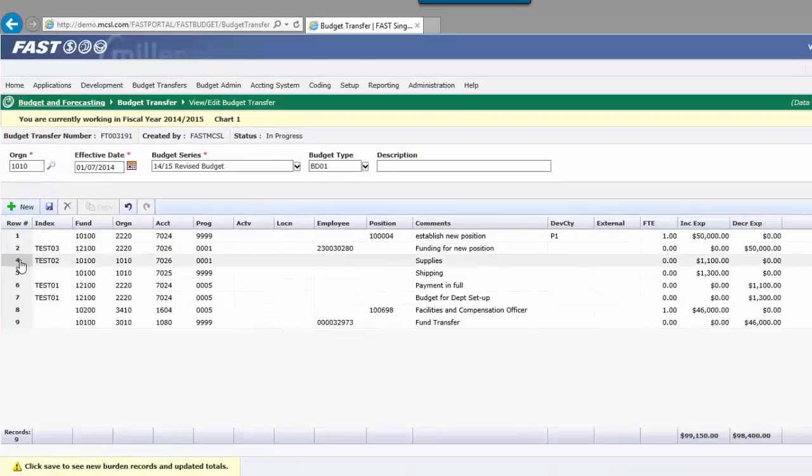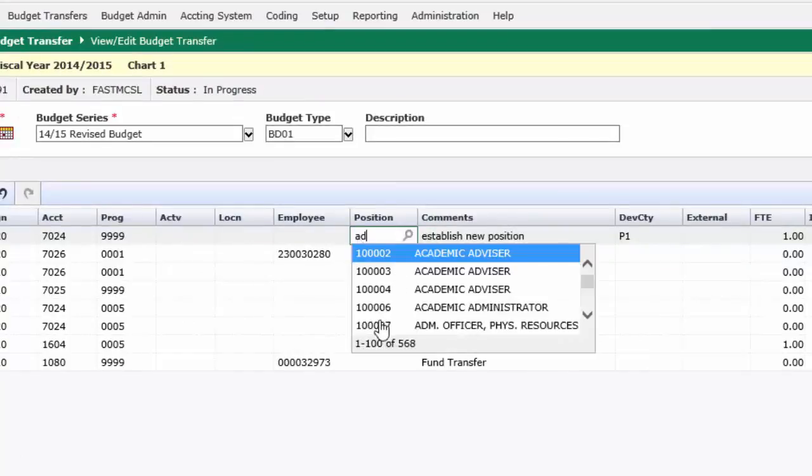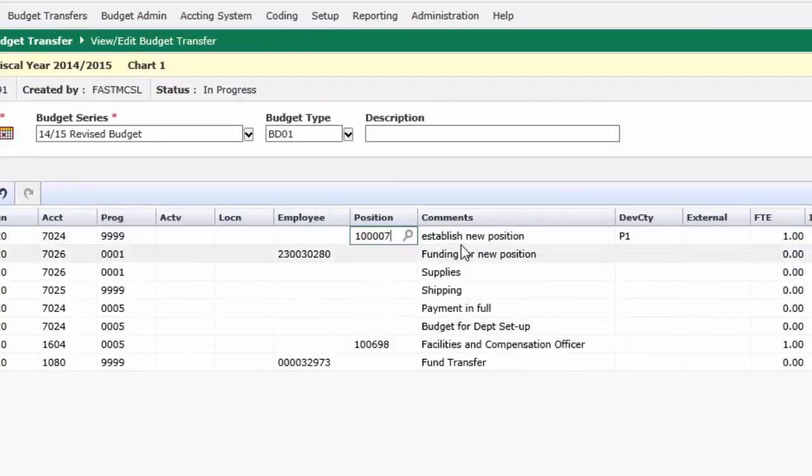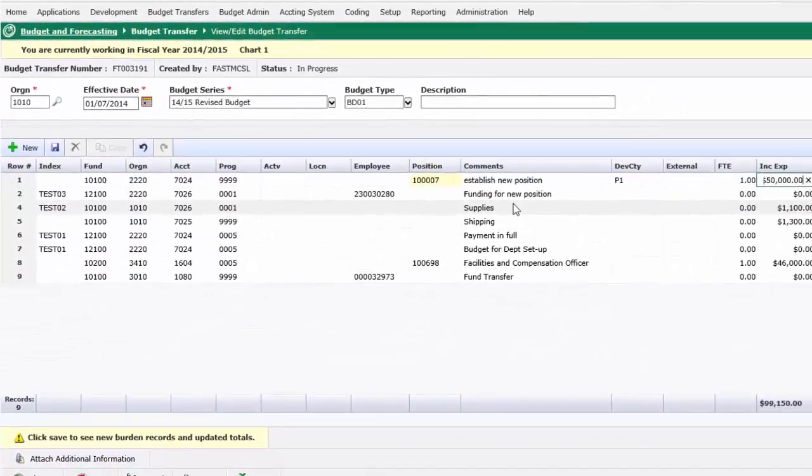Similarly, at this point, if I've made changes but want to in fact go back and change an entry in an earlier stage of my spreadsheet, I can do that just by clicking in any cell to begin the updates and edits. So if I want to change this particular field, I can delete the entry that's there, begin typing in the text, and make my new selection. When you make any changes, you can tab through the fields if you want to make further adjustments, or if you're happy with what you've done, just go ahead and click Save.